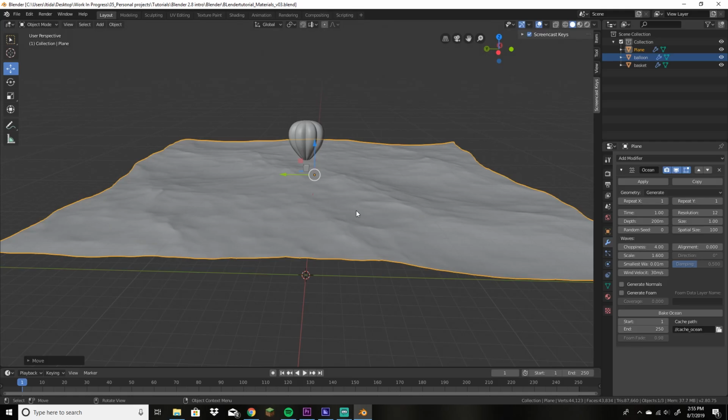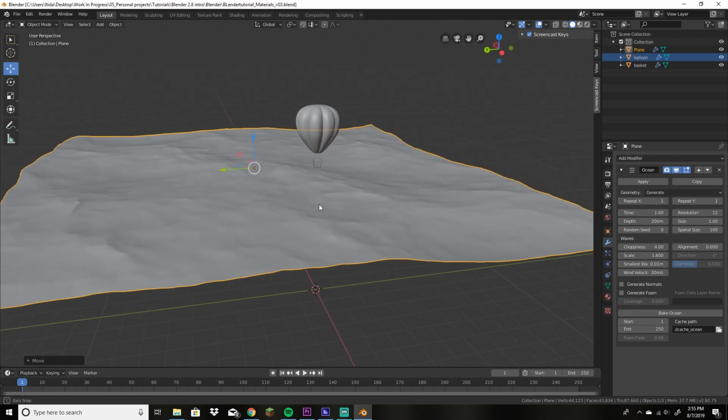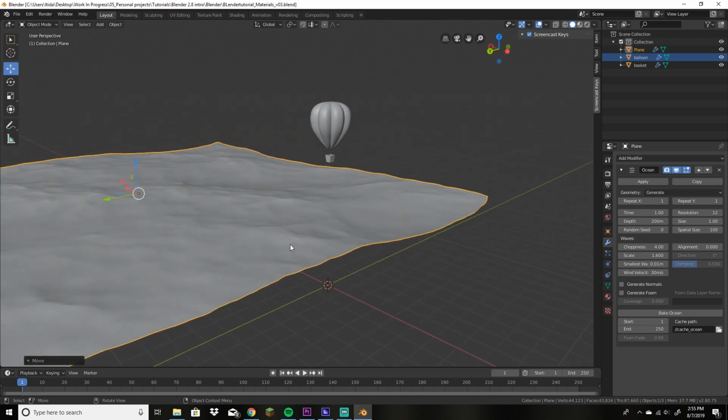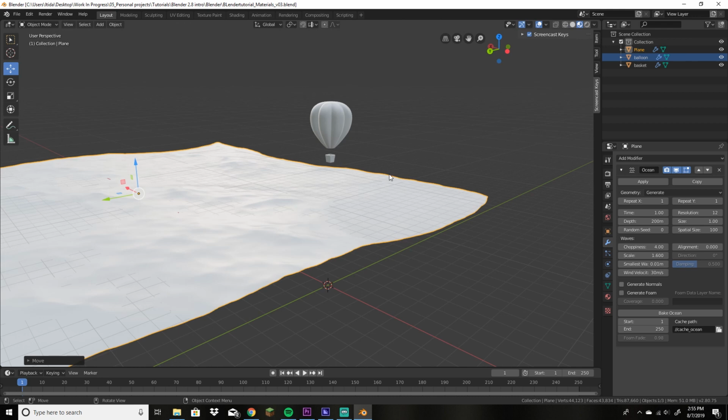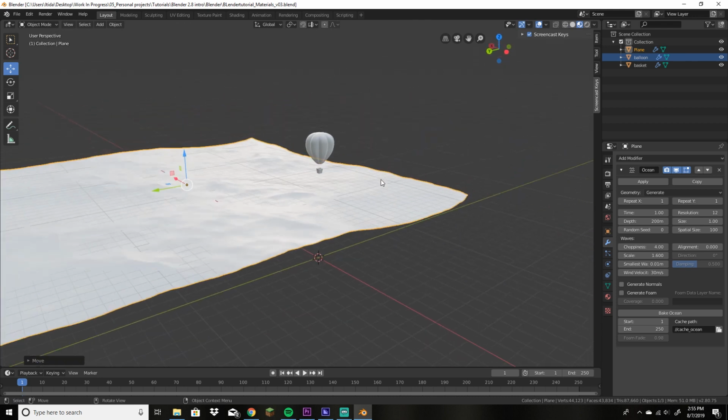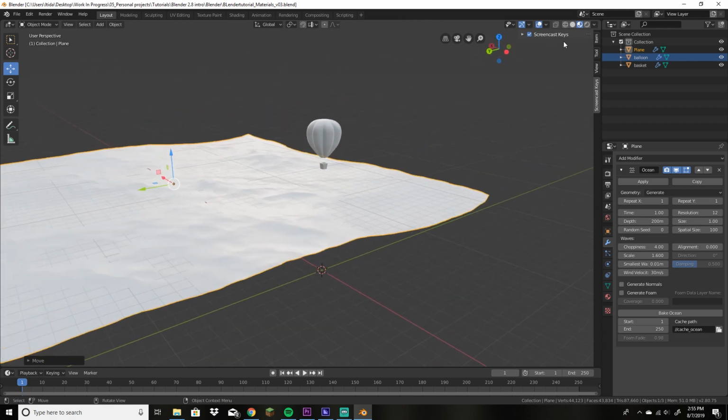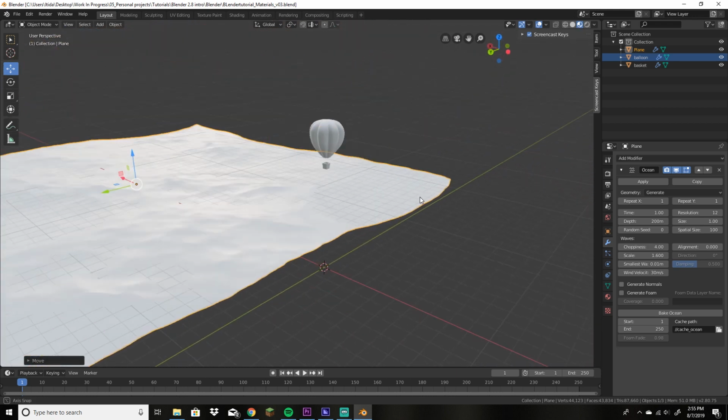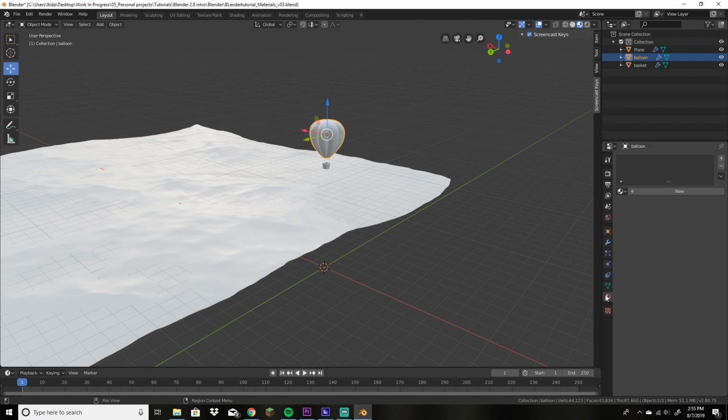Our next step in this project is to start creating and applying materials. So that's what's going to take this from looking gray and blah to something that's actually kind of cool. Before we start that, we're going to move from solid shading to look development, because that's what we're working on right now. We're working on developing the look. So this look development mode has a preset lighting that will work with making materials and render quickly, and yeah, it's going to be really helpful for this next step.